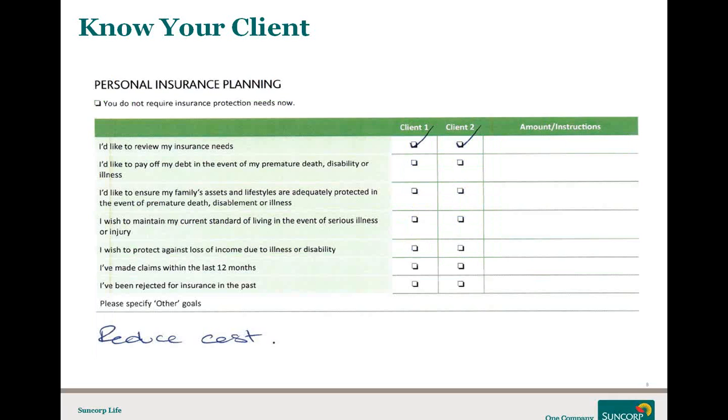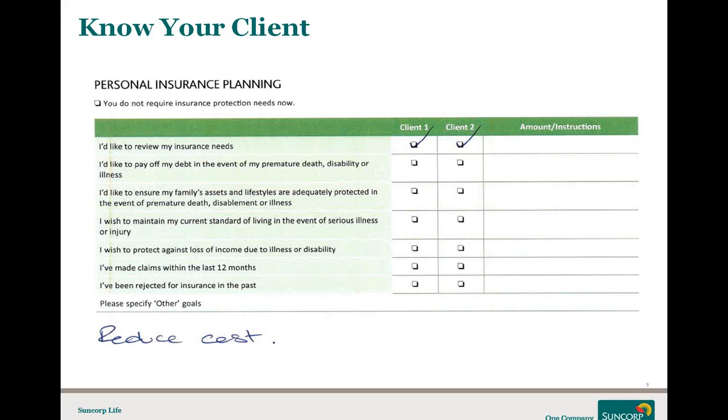So your responsibility when doing the know your client step is not to document what the client is stating they want, but it's to understand what they want and why. The reason for the client's objectives may actually result in a different strategy being recommended or in further advice being provided. So the scope of the advice may change once you have an understanding of why the client is looking to implement something.